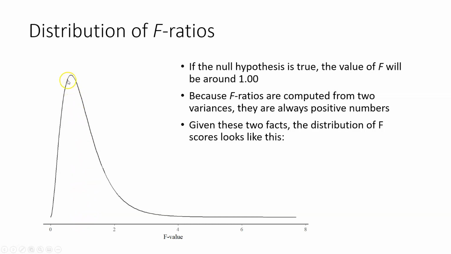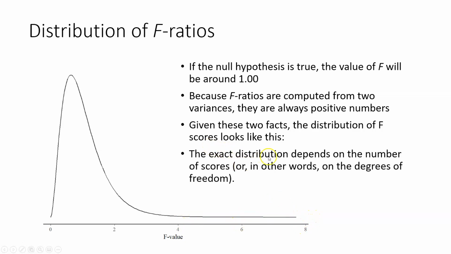Now, this is a null distribution, so every once in a while, just by bad luck, just by chance, you're going to get F statistics that are much larger than 1. There's no good reason for it. It just might happen because of chance from time to time. But most of the time, you'll find F statistics in this part of the distribution because this is where most of the scores are. And rarely will you get, just by chance, an F statistic of something much higher than 1. The exact distribution, the exact shape, the exact height of this peak, and the exact number of scores out here in the tail will depend on the number of scores, or, in other words, the degrees of freedom.